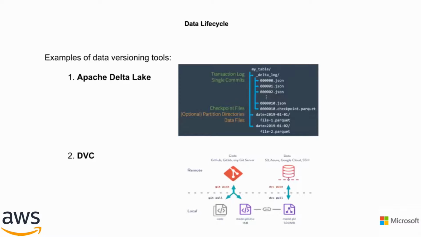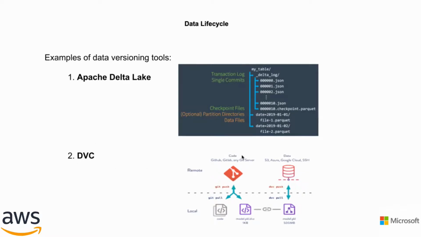So I'll just give a brief on a couple of tools you can use for data management, and we noticed that there's a gap in some of the cloud providers. There's this Apache Delta Lake tool by Databricks. It allows you to version data and have checkpoints, and also to be able to time travel with data. So it's very good to also recreate a model at a point in time and roll back if there are problems.